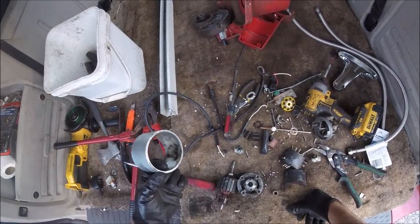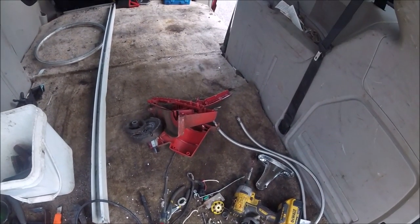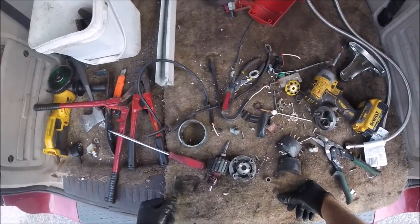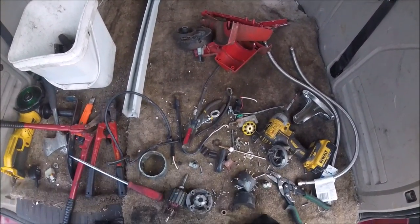Nice piece of heavy steel. Really heavy. So I think it's worth stripping, not all of them, but the ones that are heavy. It's up to you. If you've got nothing to do, strip it. If you don't, throw it in the shred. Either way, you're making money.